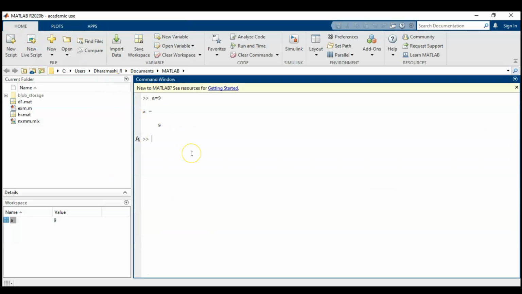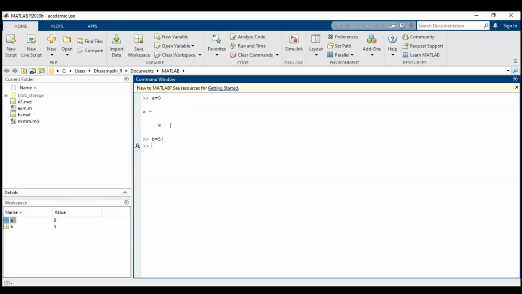I advise you to follow the same instructions in your MATLAB. In my case the MATLAB version is 2020b. I'm going to type one more thing, that is b equal to 5 with a semicolon. Can you tell me what is the difference between these two?